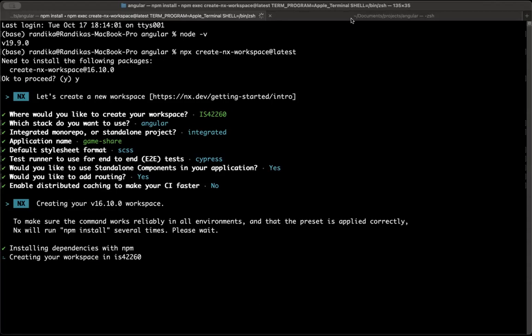Share my screen. I need to share this code, Google Chrome, and probably I don't need my terminal anymore.